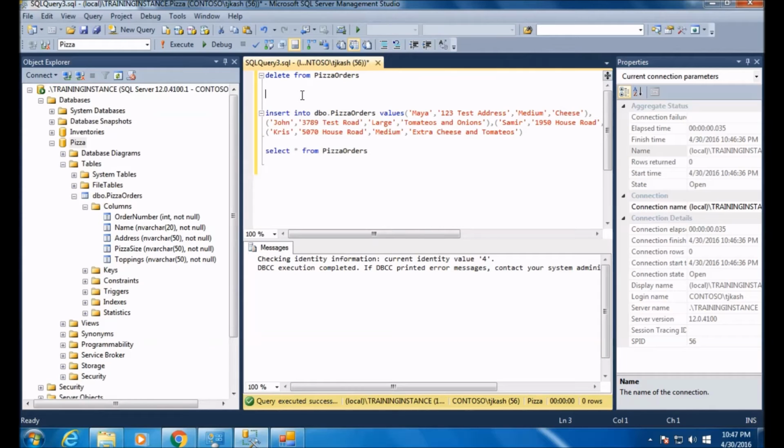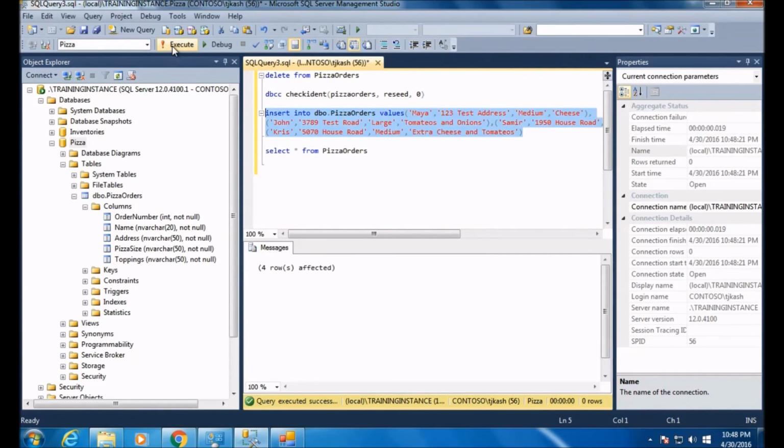The best way to fix this issue is to use the DBCC CHECKIDENT command. DBCC CHECKIDENT will reset the identity value of your column. So I'm going to put the name of the table and then RESEED, which is going to reset the value of your identity column, and then 0. To set the value of the next order number to 1, we are going to use this statement, and now it shows that the current identity value is 0. So when we insert those values again, the next one is going to start from 1.